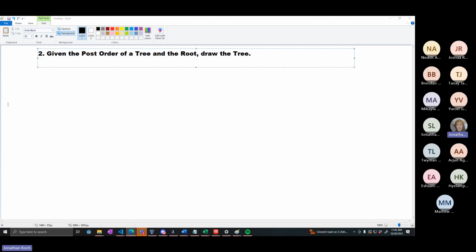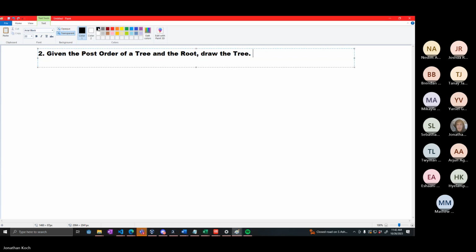And it'll be something really cheesy. Given the post order of a tree and the root of the tree, draw the tree. So here's the post order traversal.